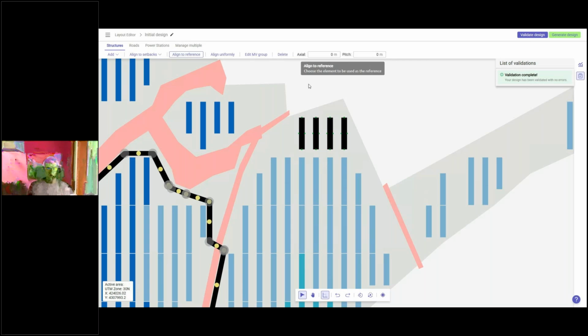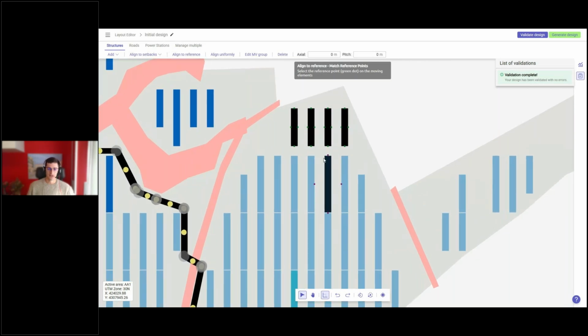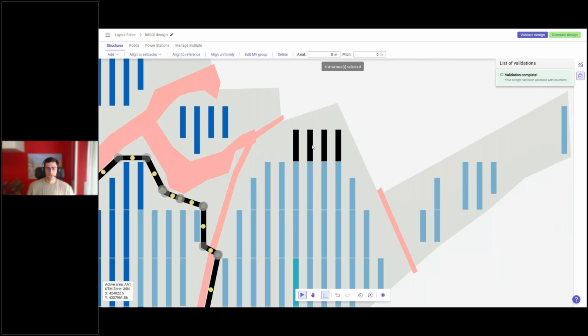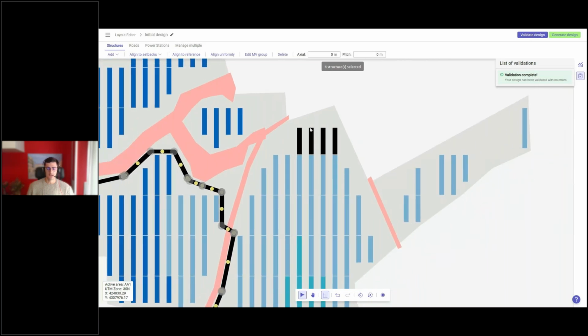So now if I select the element that I want as reference, we'll see that some points will appear. And these points, as when adding structures, will reflect the distance between structures, the clearance distance in this case, and the distance between structures in the axial direction. When I click on the 2 points that I want to put together to be matched, we'll see that they are moved and we are satisfying these distances.